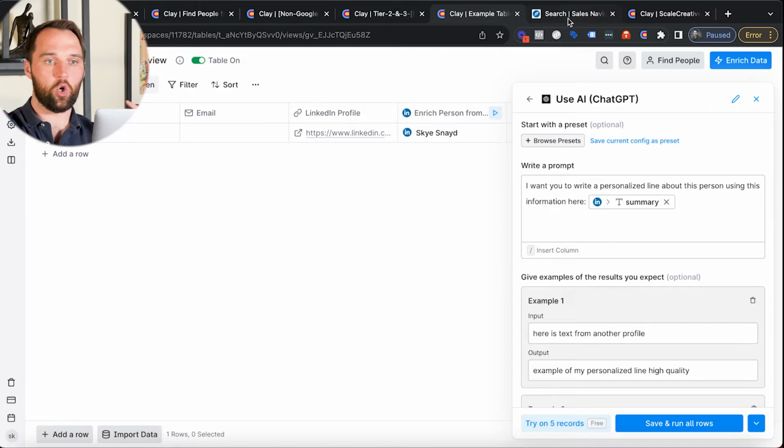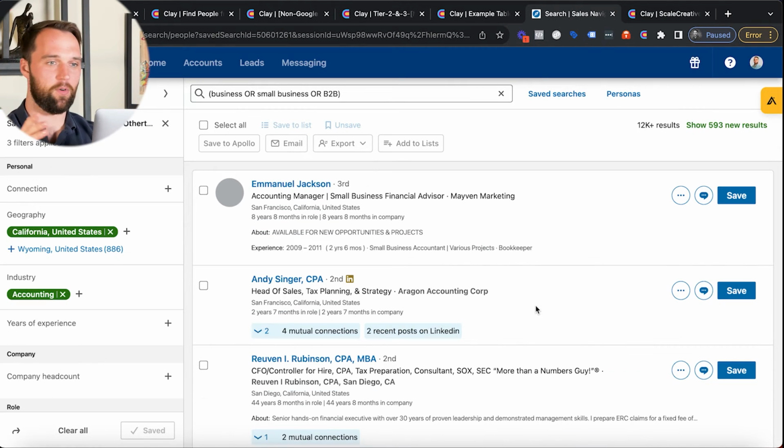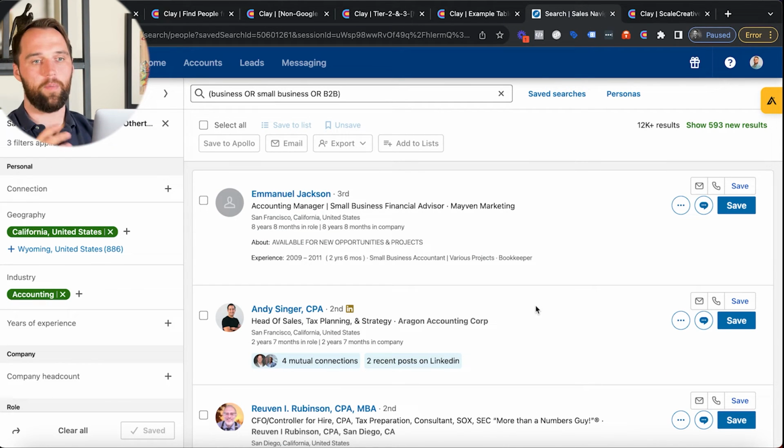Okay, so that's an overview of the core functionalities, but the last thing that I want to show you are just a couple features that I really like that we haven't covered yet. And the first one is the Clay Chrome extension. So this one is really, really cool. With the Clay Chrome extension, you can pretty much scrape text from any website. Some websites, they already have these pre-built recipes in it.